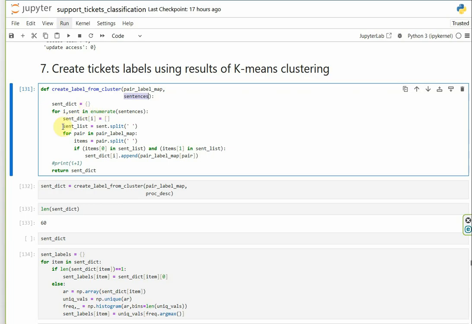It will split it into individual words, and then we will compare if a given pair from our clusters can be found in that particular sentence. So if we find a pair in a given sentence, we will assign a label which corresponds with that pair to a given sentence. Let's run this.